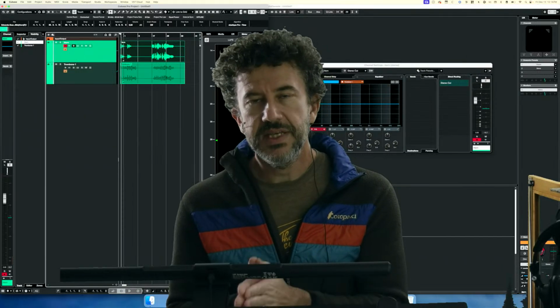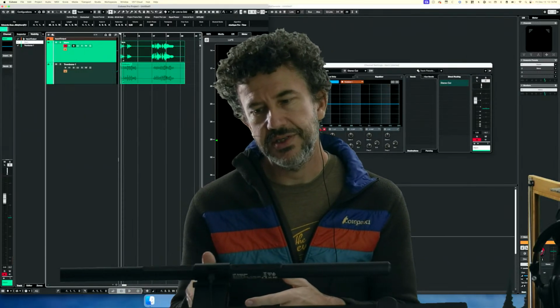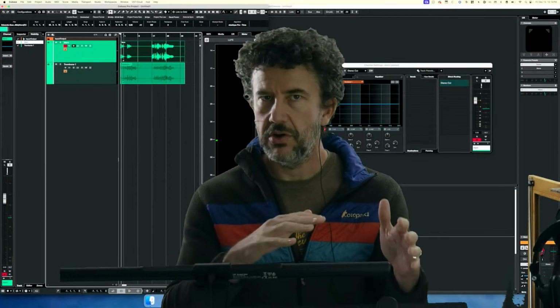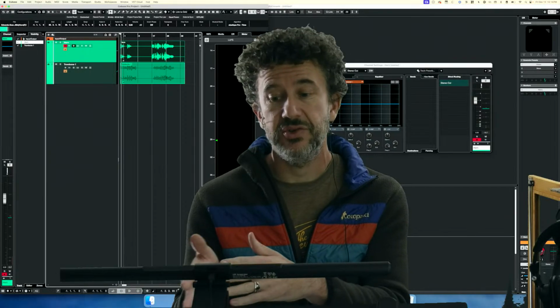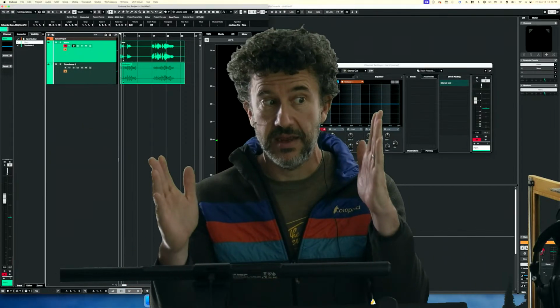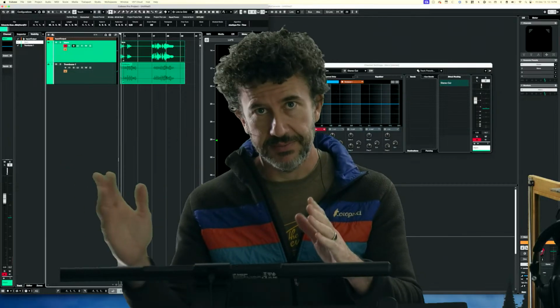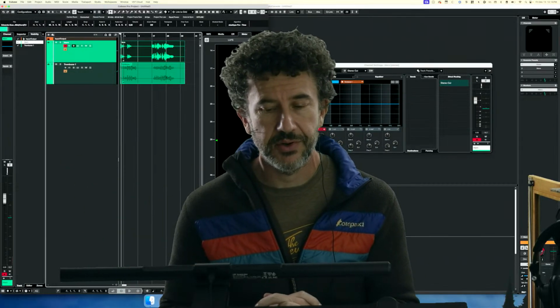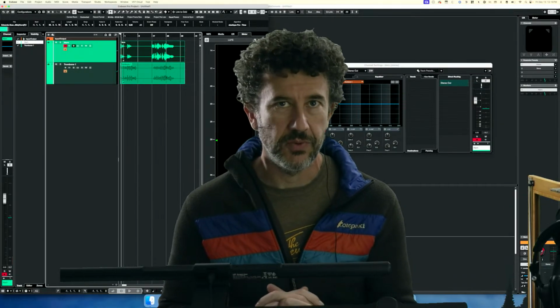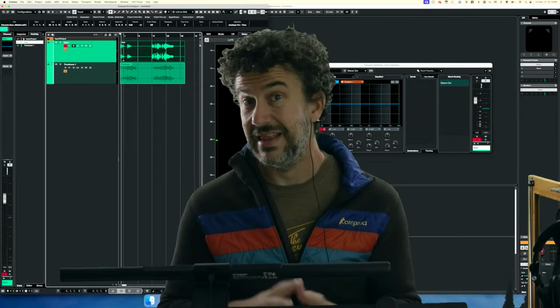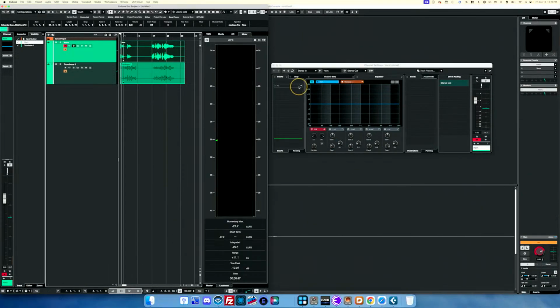So using EQ and starting to understand where your frequencies are overlapping and what they're doing on a nice spectrum analyzer like this one, where you can see from the lowest frequency to the highest frequency how your sound is distributed across them, is the first step to making good decisions. And ultimately the decisions you want to make are who belongs where, and then using EQ to force them into those locations. So let's take a little look at this.